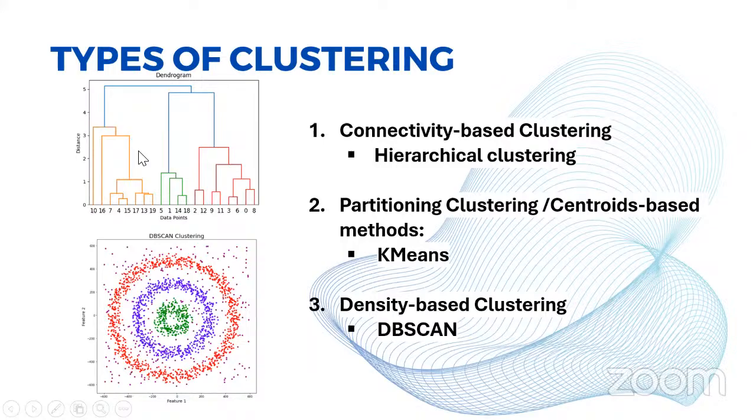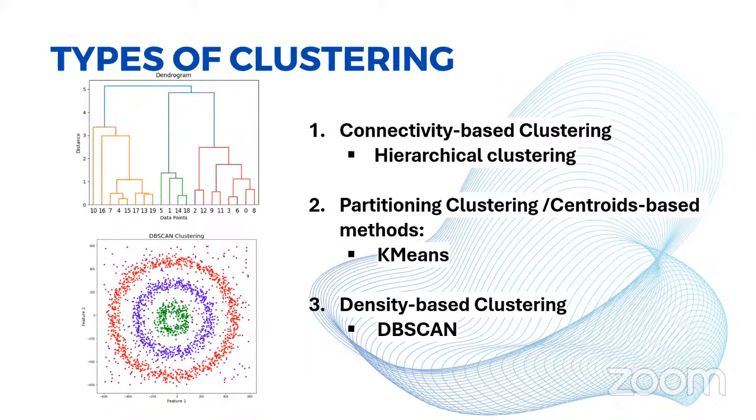Here we can see the dendrogram. It is similar to a family tree. As we can see the hierarchy, first there is a group, then it divides into subgroups. This is as we have seen in the hierarchy of a family. Similarly, it is in the form of a tree called a dendrogram.